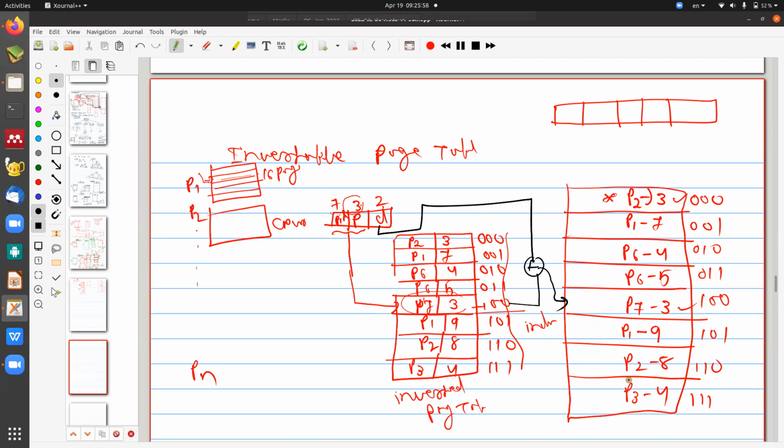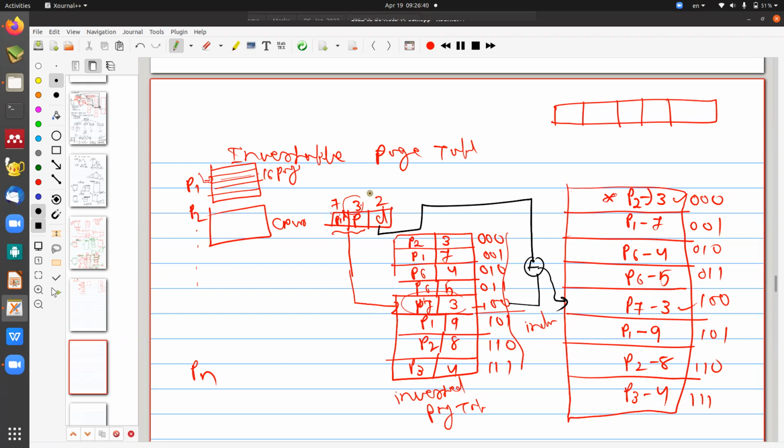Number of page frames depends upon what? How were we calculating the number of page frames last time? Sir, we could find the number of frames individually. The RAM size divided by the page size gives the number of page frames, right? Yes. So based on this, if you know the page size or the frame size, accordingly you can find the number of frames. If you have n frames, I have n entries, and inside each entry is the PID along with the page number.